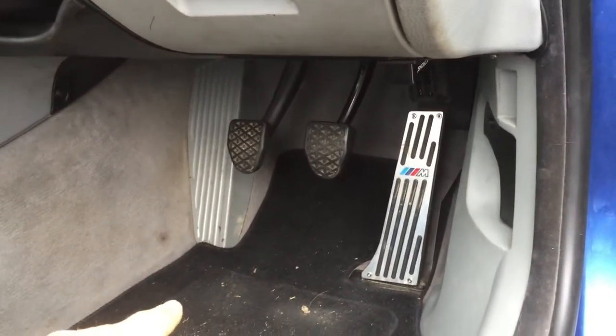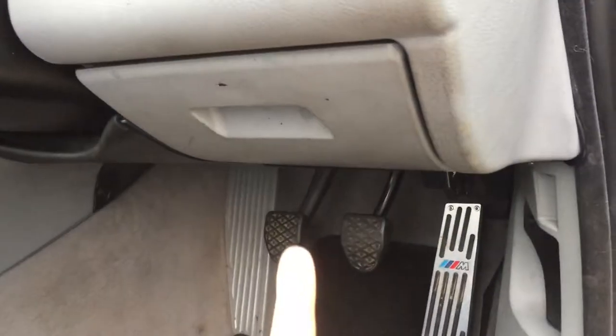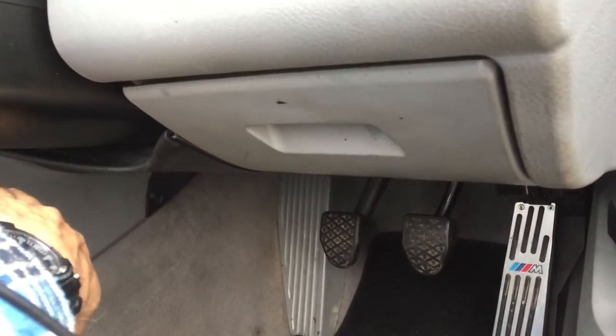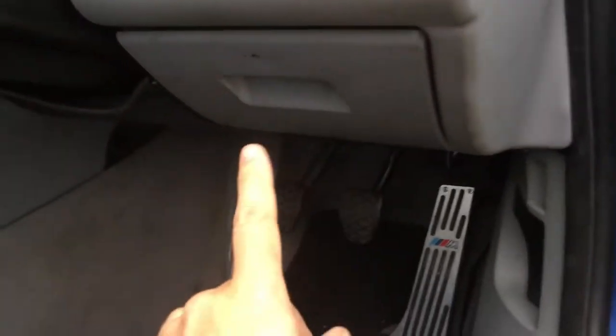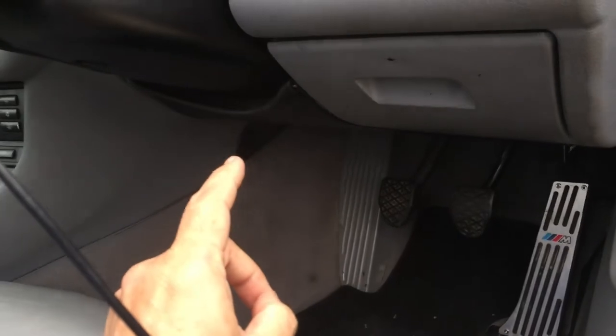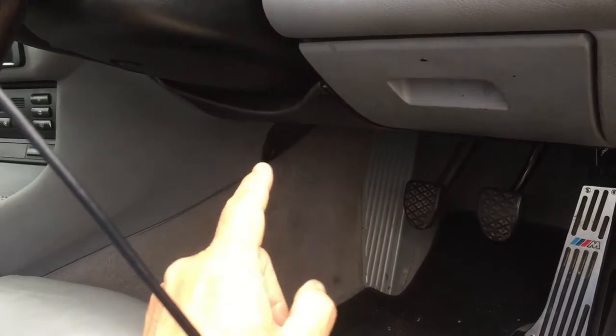It's hard to see even putting your head in there - you're breaking your back, pulling muscles. So two tips: tip one, take this panel out because when you're lying on your back you can put your arm in the hole it leaves, giving you much easier access inside. Tip two, disconnect the battery - nothing happened to me but I've seen on other videos where a screwdriver hit something metal and caused sparks.